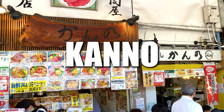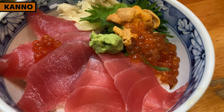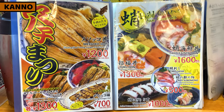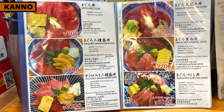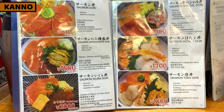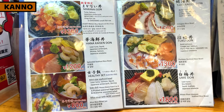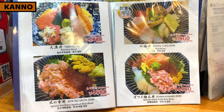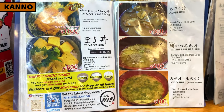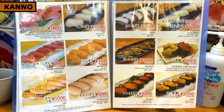Number 3, Kanno. The amount of menu is marvelous. This is a kaisendon specialized shop. We can have many kinds of fish or seafood rice bowls. This is the menu. There are many dishes we can have, so I'll share real quick. Kanno mainly serves seafood rice bowls, but we can also order side dishes and tsuchi. Amazing points are the variety of menu and prices. We can have good quality seafood with very reasonable prices. Side dishes look great too — it's really nice to have side dishes with drinks. Sushi is also reasonable, and we can have many different sushi. But Kanno shows off seafood rice bowls pretty much, so I think it's better to have seafood rice bowls rather than sushi.